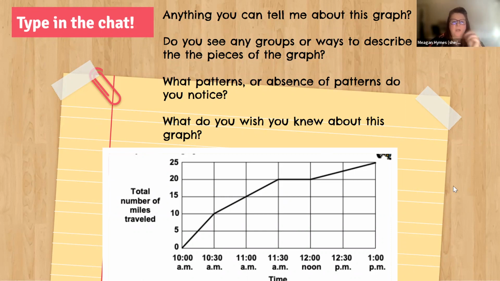And I might even ask, so Karen, why are you wondering that by looking at this graph? Why are you wondering if it's a car, bike, or plane? How in your mind might it change the graph if it's a car or a bike or a plane? Do you think it would look differently? I originally thought it was a plane, but then I looked closer and it just says the number of miles traveled. So it would, but then I should have looked at the y-axis better. But yeah, just wondering. I guess it wouldn't help math related, but.